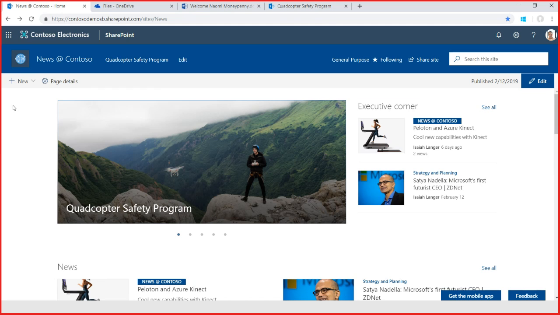So SharePoint News can be created from any SharePoint site or from the SharePoint home or your mobile application. It's as simple as choosing New News Post. Now, of course, you have the ability to create news in sites that you own, that you're a member of. If this was an organizational news site, there might be a smaller number of people who have the rights to do this. So this is all manageable.